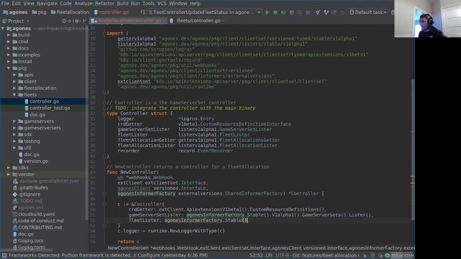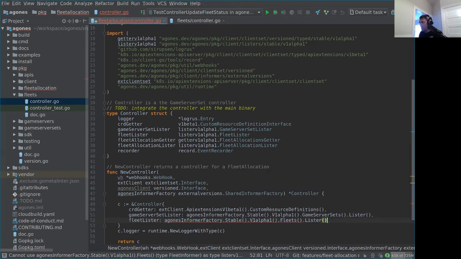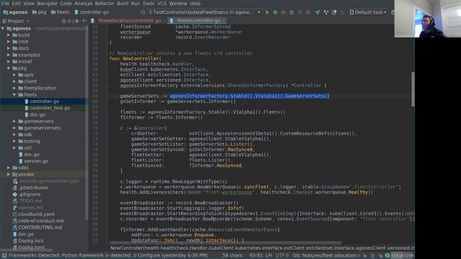All right, so we're gonna pull some of this out. Dot v1alpha1 dot fleets dot lister. Let's pull that out. v1alpha1. We'll call that a variable and replace both occurrences. Agones client. What do we want to call it? I don't know. What do we want to call it? Agones informer. Let's do that. There you go. Do I do anything over here? No, I don't. Okay, that's fine.